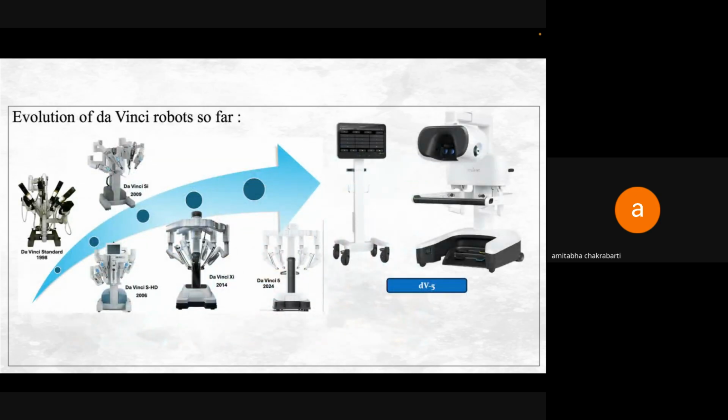Now these are the different generations of robots. These are Da Vinci robots. I'll come to the other robots as well. From 1990 to this DV5, the latest one, which has a haptic feedback that gives almost similar feedback as a hand would have about the feeling of the texture of a material. We are mostly using Da Vinci Xi and Da Vinci X. Da Vinci Si and these models are now backdated. Mostly in our country, the Da Vinci Xi and Da Vinci X models are used.